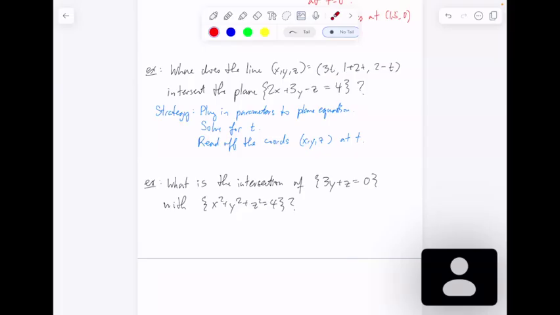Right, so I could immediately look at the normal to the plane, which is 2, 3, minus 1. And I could evaluate the dot product of that with the direction vector, which is 3, 2, minus 1. And if the dot product of the normal vector to the plane and the velocity vector of the line is 0, then certainly they make right angles to each other, which means the line and the plane are parallel, which means the line will not intersect the plane unless it lies on the plane, right?